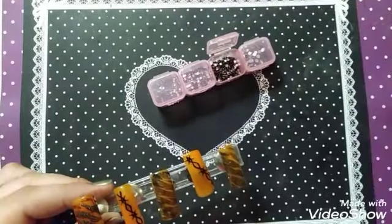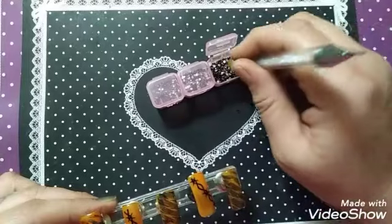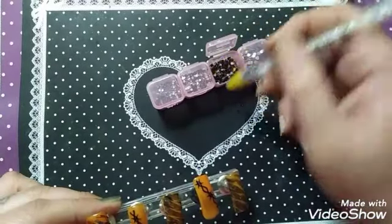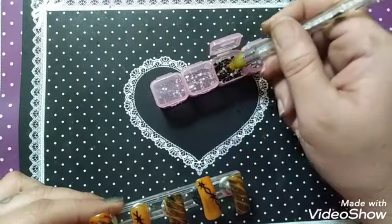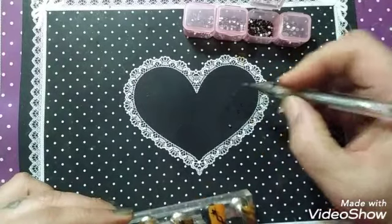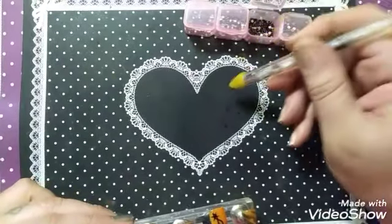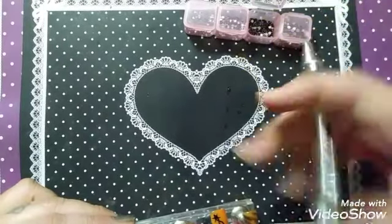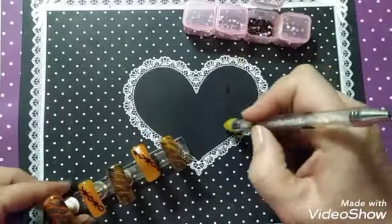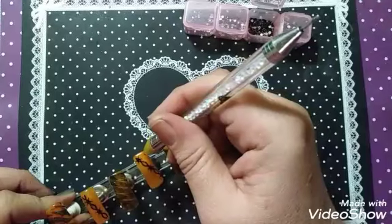So now I'm going to take my wax picker upper. I'm going to get me out a few little gems. So I'm going to put a couple on. Whoops. That one wants to take a big old flip on me. Love having the picker upper where the other end you can move them around with.